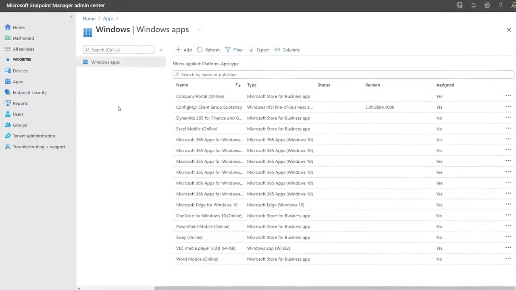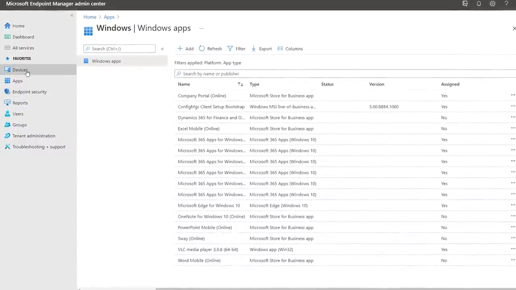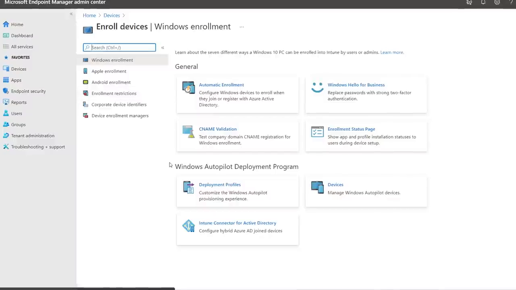So are there any updates to the tools and processes that we use for the initial deployment of Windows 11? So at a high level, you can use Microsoft Endpoint Manager to roll out and configure new devices. And this includes your apps, as you can see here, and your enrollment policies, like the ones with Windows Autopilot. Of course, if you're currently using Configuration Manager or MDT or the Windows ADK, those solutions will work the same way in Windows 11.